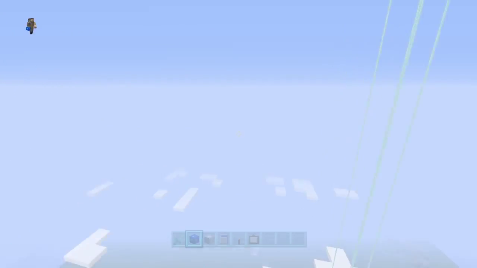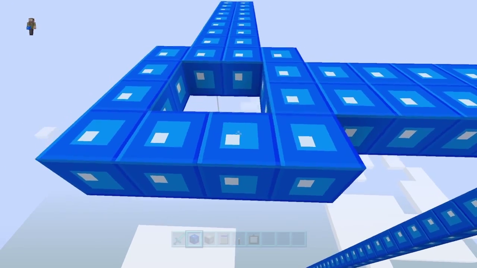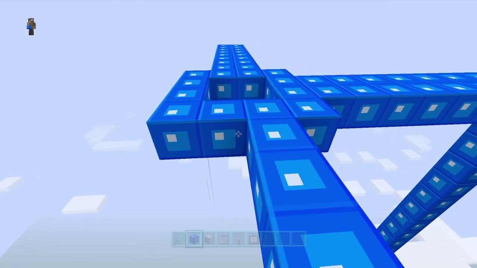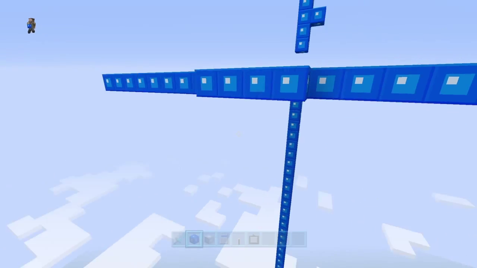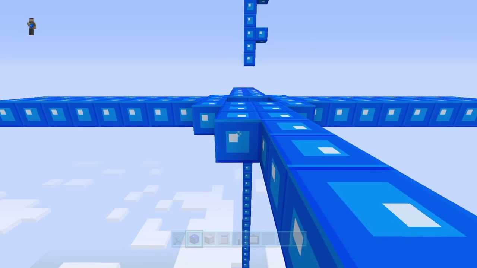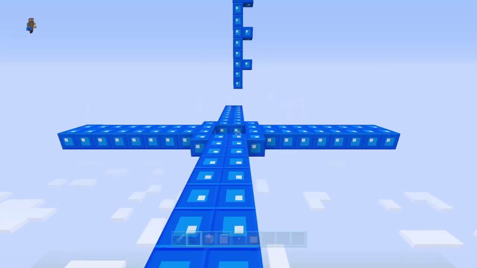Now just do this side. So I'll count from this. 1, 2, 3, 4, 5, 6, 7, 8, 9. And then same again here, and then same on this side as well. Cool.